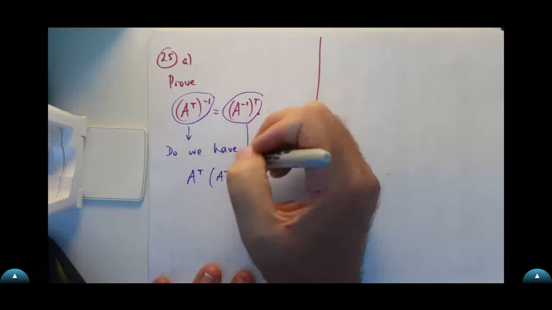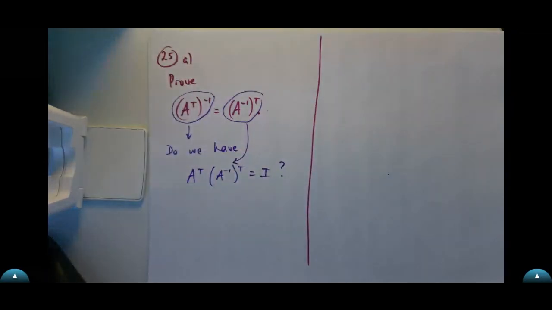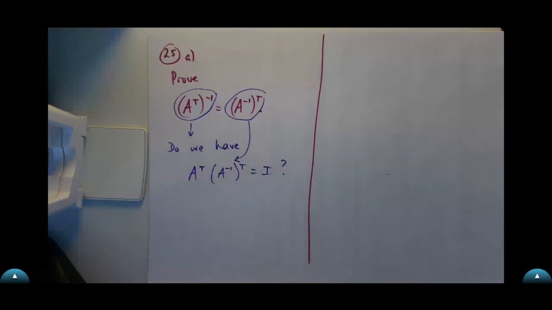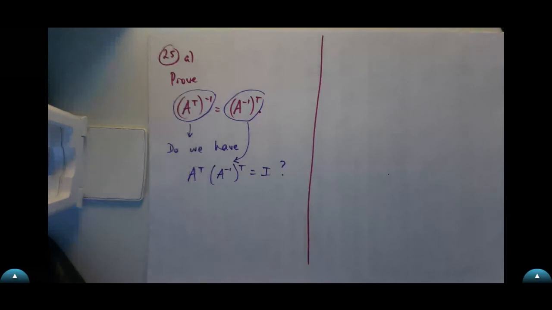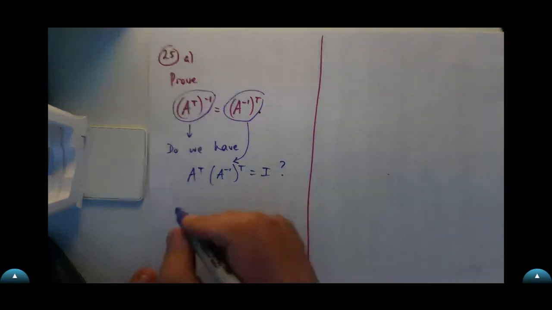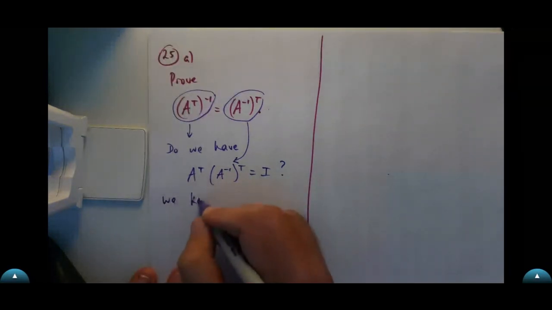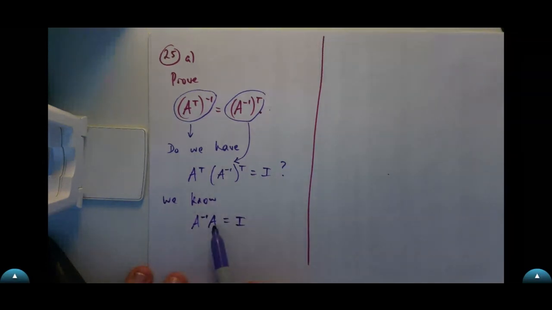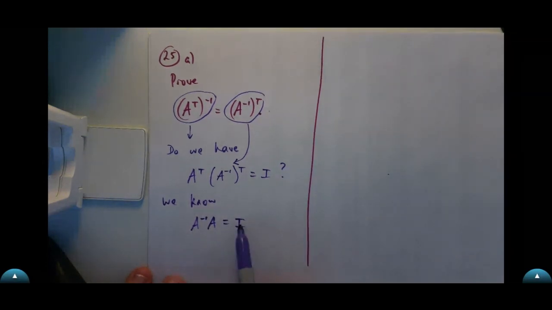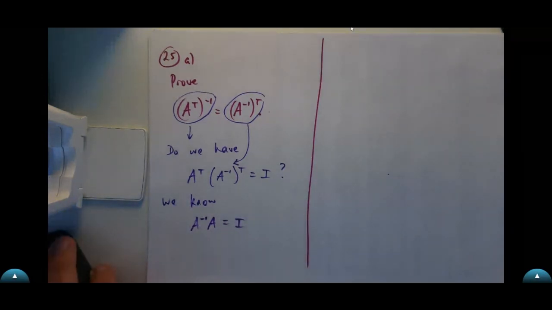So you can see that's gone in down there, right? So if this is actually true, this whole thing must be the inverse of the transpose. Okay, so let's start with something concrete. If I multiply the inverse by a matrix A, I know I get the identity. Let's take the transpose of both sides and see what happens.